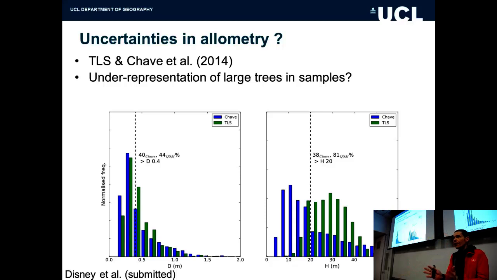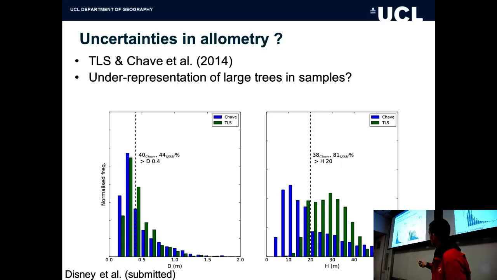In a sense, we have no other way of doing it, so we have to use something. So those relationships are why we rely on them. The most widely used one is published by a colleague of ours, Jerome Chave, in 2014, that has about 4,000 destructively harvested trees in it that he's collected from various studies done over the last 30 or 40 years. He's collated all of those small destructive sample studies and put them together into an allometric equation that has 4,000 trees in it.